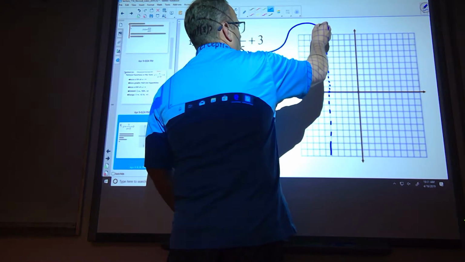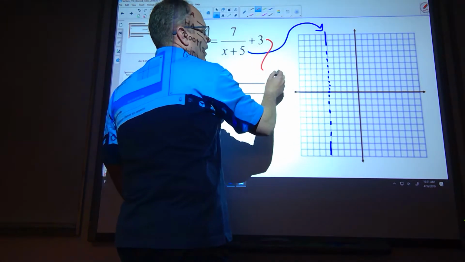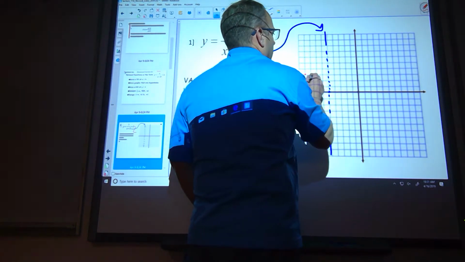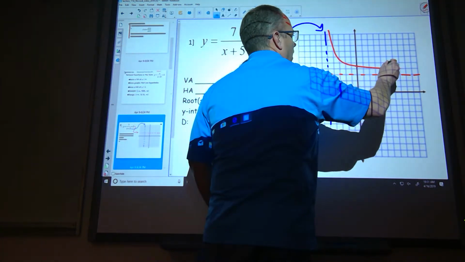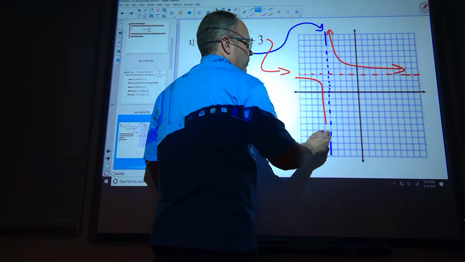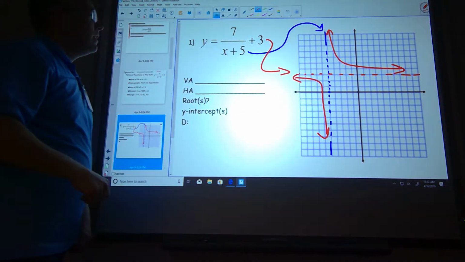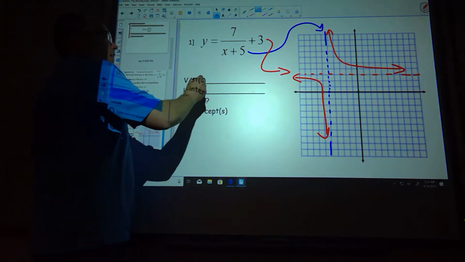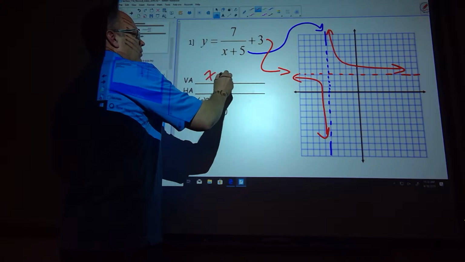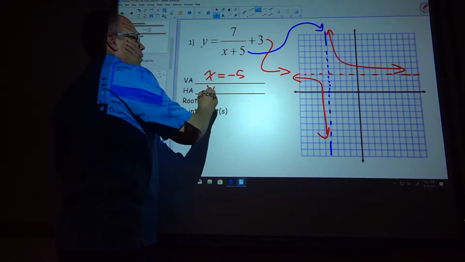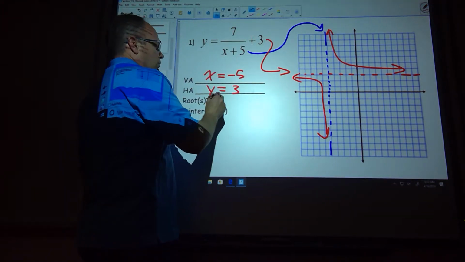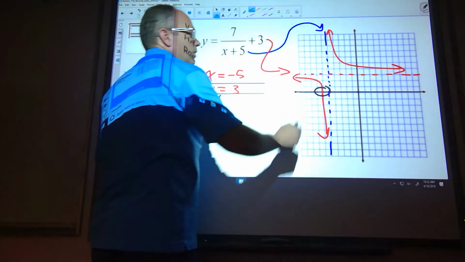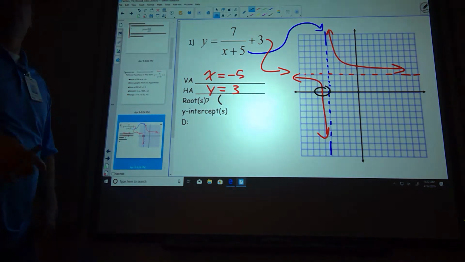So that's what this one includes. And then I can have this at 3. Because we get this, and then we look here and say, okay, this is what our graph looks like for the most part. Okay, and then we can say we have a vertical asymptote at x equals -5 and a horizontal asymptote at y equals 3. Do we have roots? Again, this is what we just worked on. If we're looking for roots, this does exist because the asymptotes have shifted.